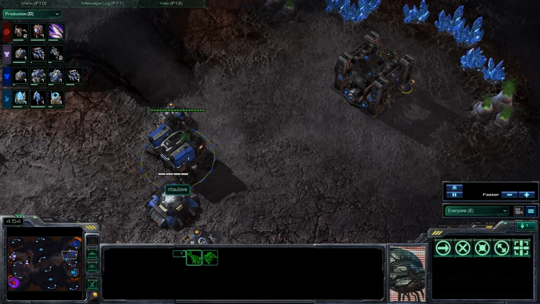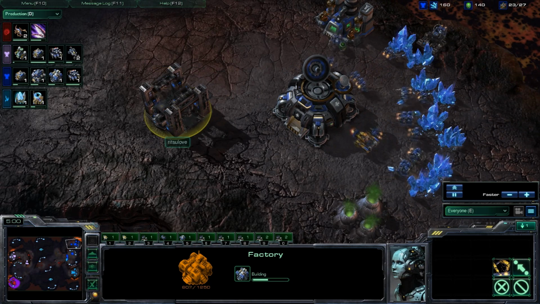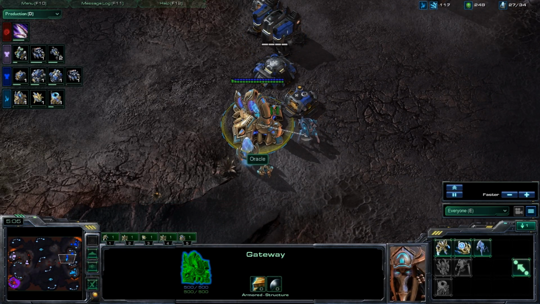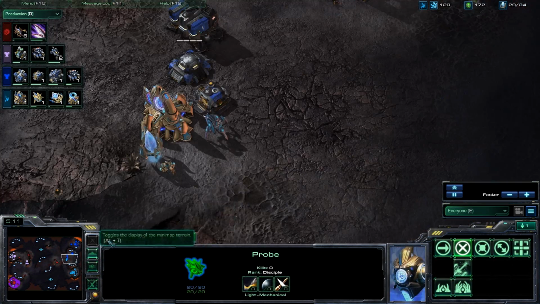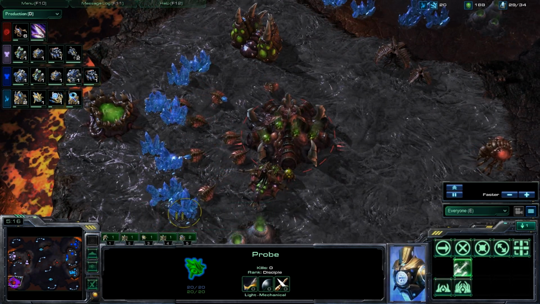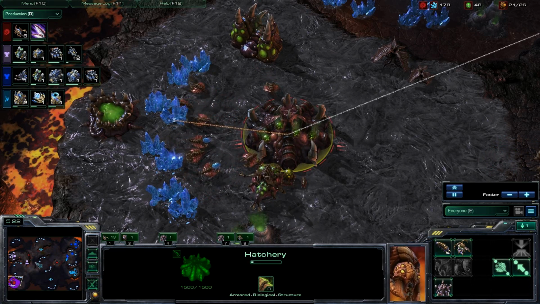Yeah, Ritsulub going right for expansion. Yeah, nice little 1-racks expansion, getting that factory down. Yep. Oracle not yet expanding, but probably one coming down soon. Yeah, opting to get the second gateway in case of any all-in possibly. Yep. On the other side, still no drones. Yeah. Out for MC Acrylic. He's really committing. Might be a mistake here.